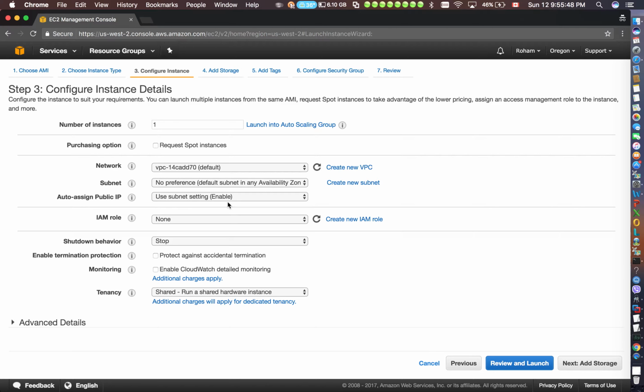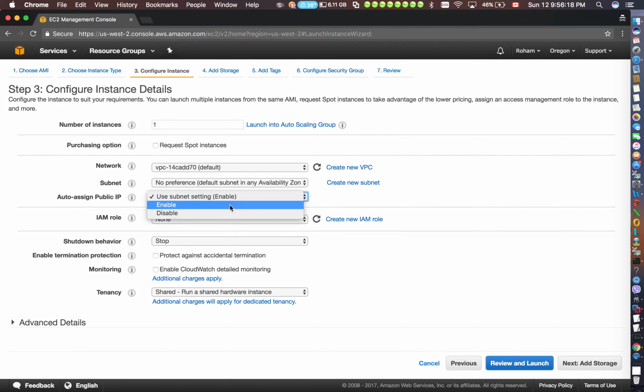So I'm just gonna assign a public IP to my instance because I'm gonna connect to my VM. Okay, so when you create a VM, it will provide you with a private IP and a public IP. Of course you won't be able to access the private IP unless there is a VPN tunnel, or you install a VPN server inside AWS.